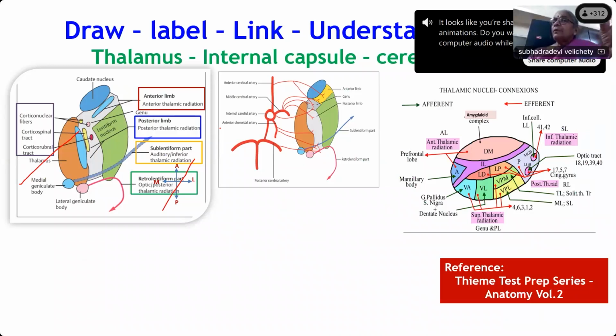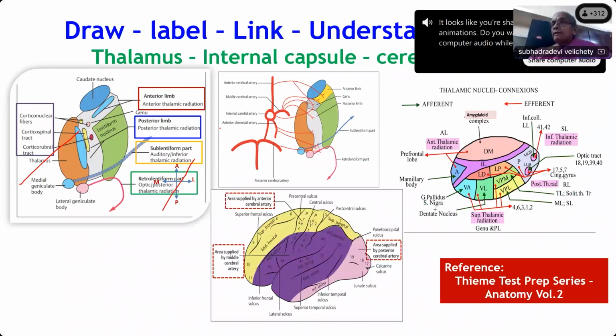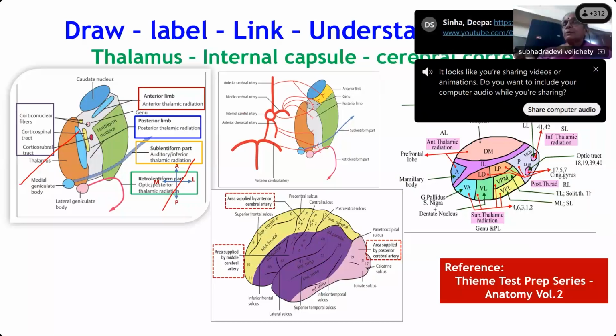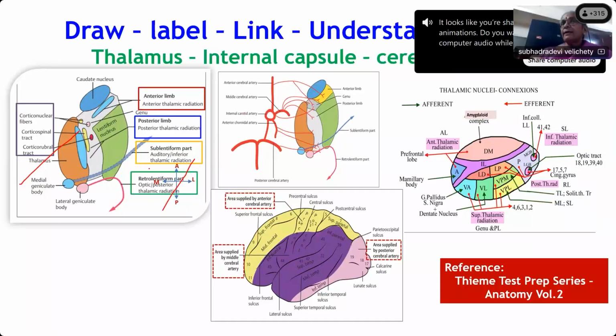And if you correlate it with the cerebral cortex, the various functional areas, particularly on the superolateral surface, is a commonly asked question. Sulci, gyri, and functional areas. So that way you have to see, and another one you have seen is the blood supply of this area. And blood supply of thalamus is all there. So blood supply of internal capsule is important.